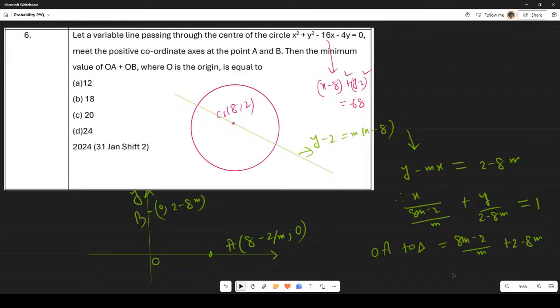How to find its maximum or minimum value? What is the condition? Tell. For OA plus OB, you can use calculus for maximum and minimum. But if you don't want to use calculus, you use algebra, just common algebra concepts. You understand what I said? The problem says find the minimum value of OA plus OB. I am writing OA plus OB here for you again.